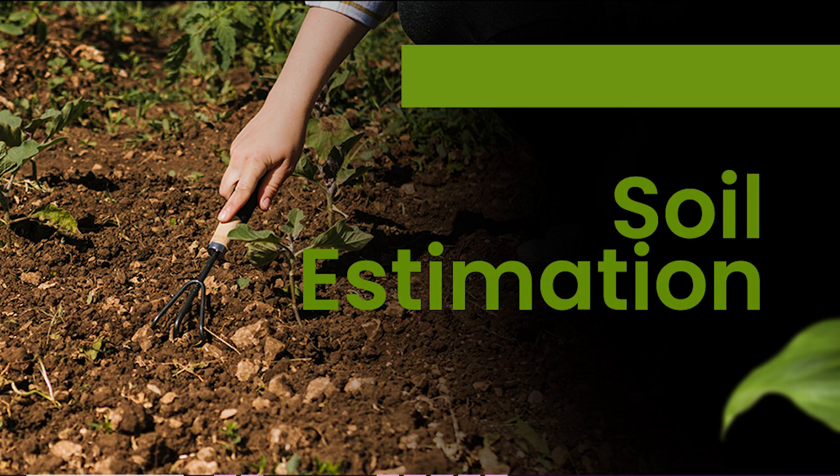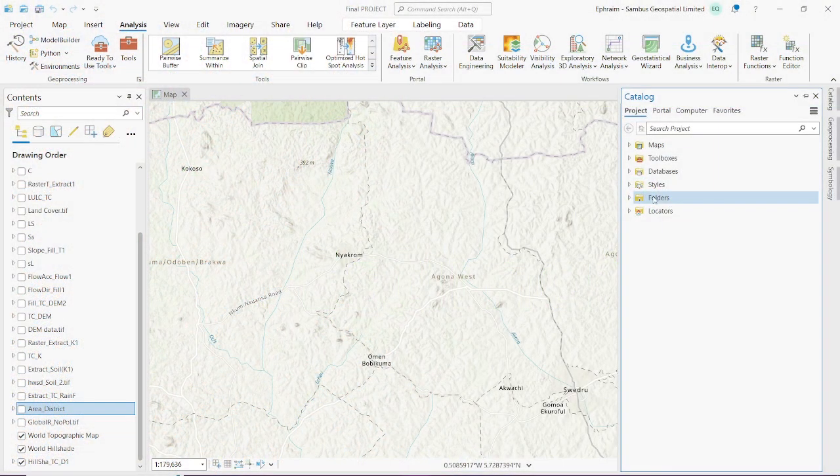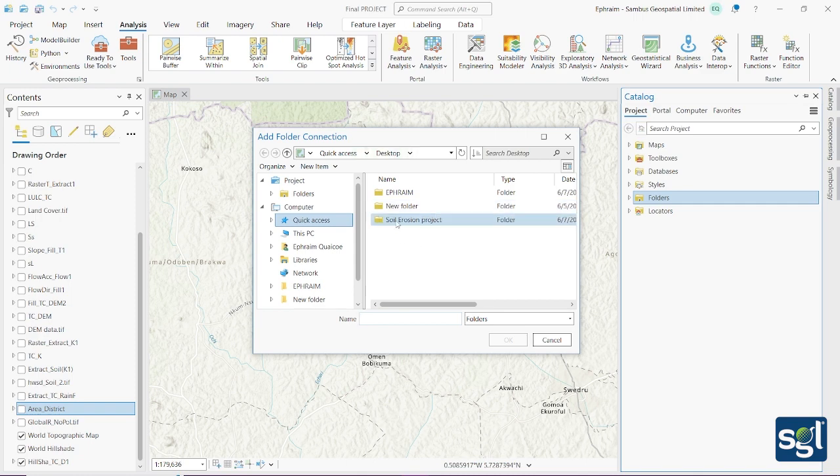So let's go straight to ArcGIS Pro. This is my ArcGIS Pro. First of all, I have to go to Catalog and connect my folder. You right click and click on Add Folder Connection.